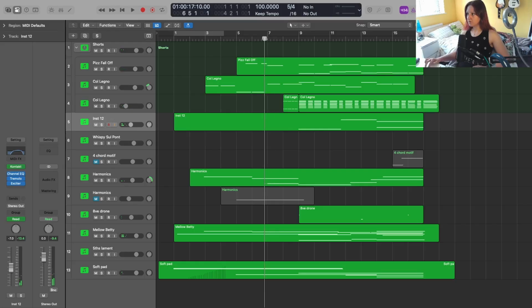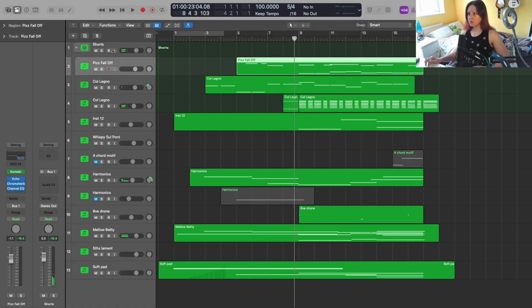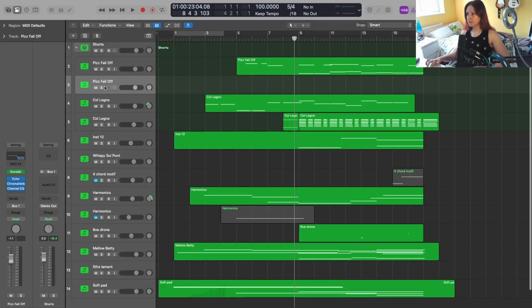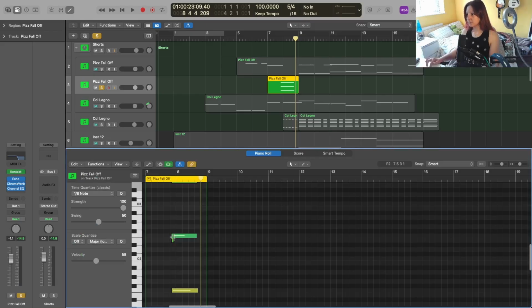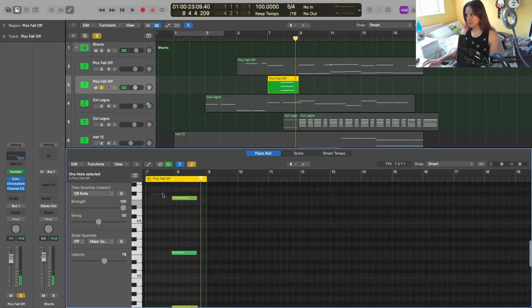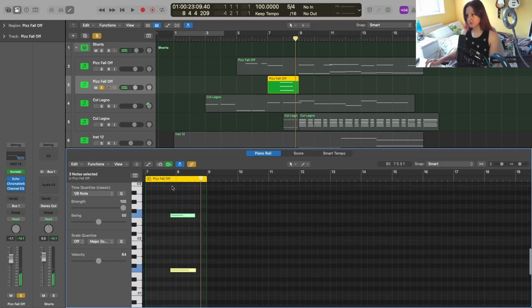Cool. Do you feel like I want more of a build here? I have an idea. Duplicate this. So it's going into an F, isn't it? I fat fingered that, didn't I? Quantized.